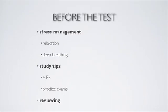You also, for most licensing exams, don't need to remember detailed dates. You don't need to remember people's names or things like that. Usually what you need to know is a general concept and the things that have been highlighted during the course itself. So if in one of my courses I don't highlight something, if I don't talk about something, or I just tell it as an anecdote, and I don't say this is important for the exam, then it's not important for the exam. So as you're preparing for your licensing exam, we'll provide you with outlines also for what you need to know for the test. So you can checklist that one. So how do we review?